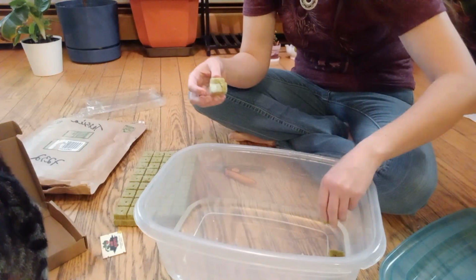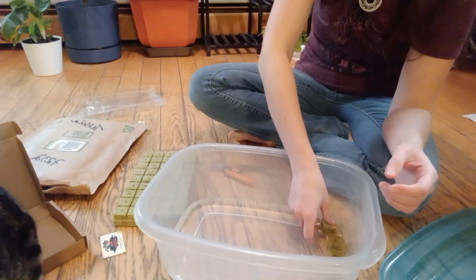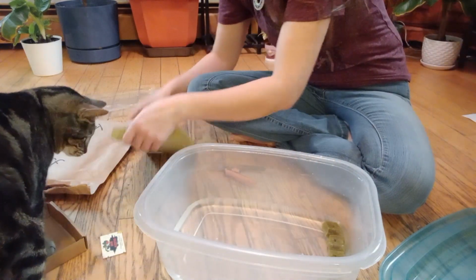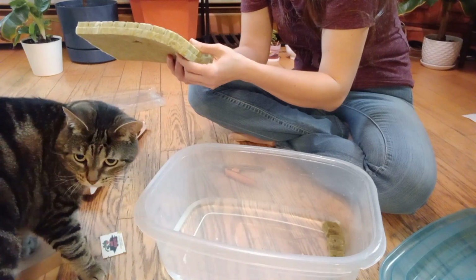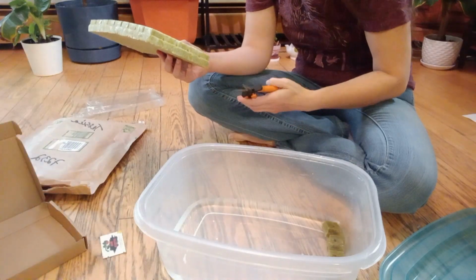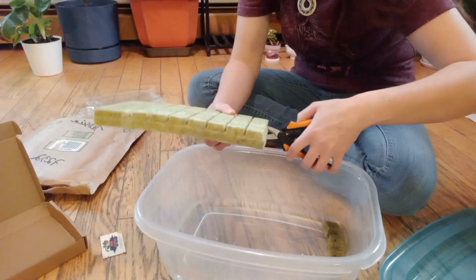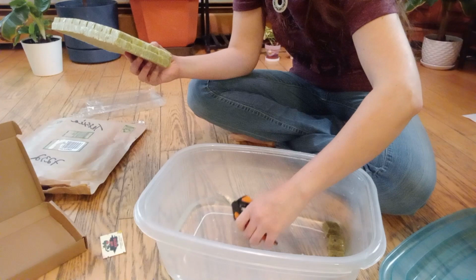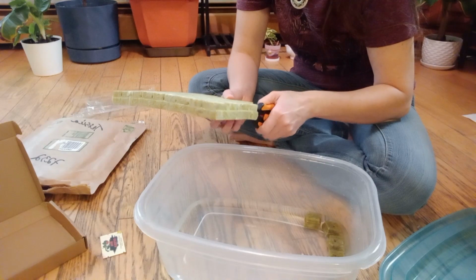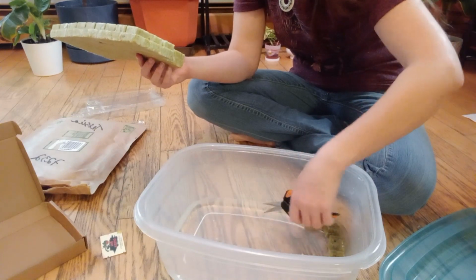Maybe this one will. Oh, there we go. This one just ripped apart. Maybe I can rip them apart. Yeah. So it's just putting them in here, like so. So if I can rip that, maybe I can. Oh, no. It looks like the individual squares you can, but when you try to rip it off a big piece, it looks like it might come off in chunks, or you could just do it like this, one square at a time. It probably doesn't matter how they go in the water. I'm just a little fussy and I kind of want them all to be pretty.